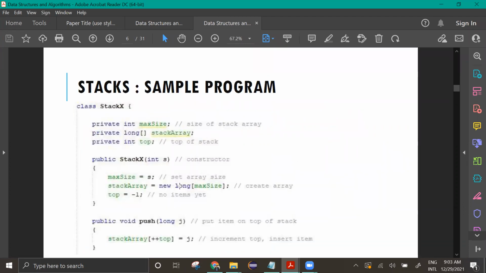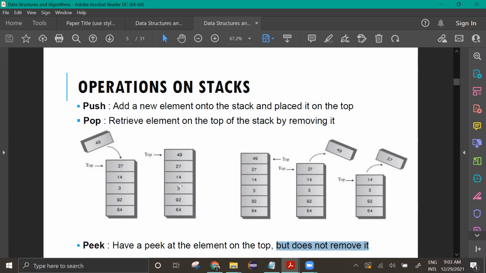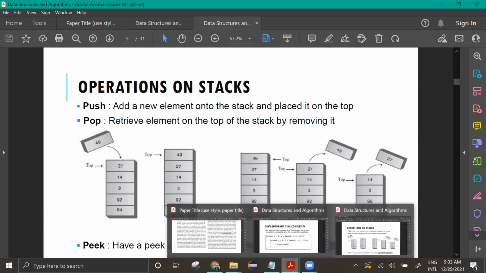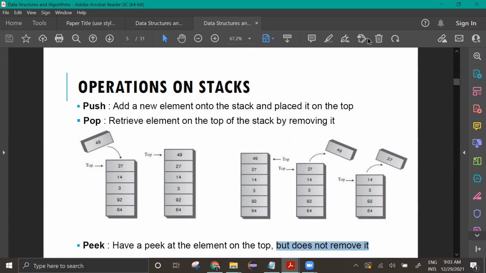Yeah. So the implementation of stack. Right. Any questions up to now? I mean, that's all. If you know push, pop, and peek, that's it. So you know the stack. Very, very simple, very easy.